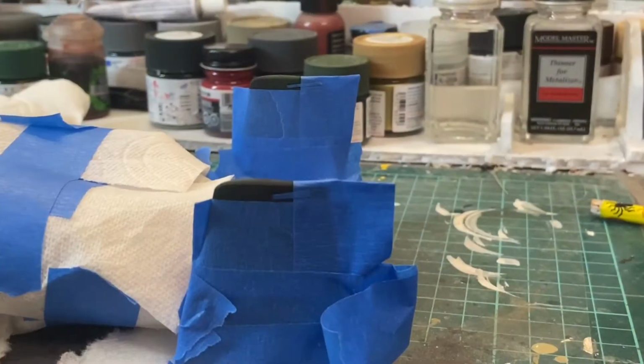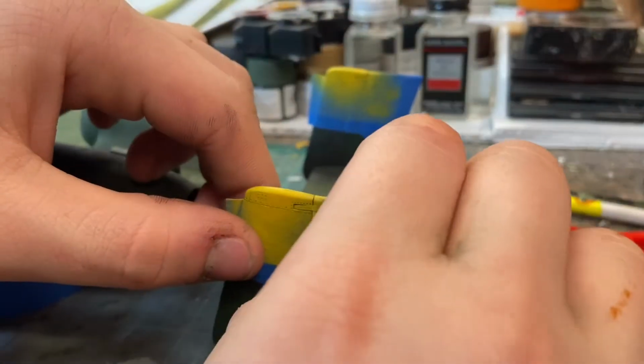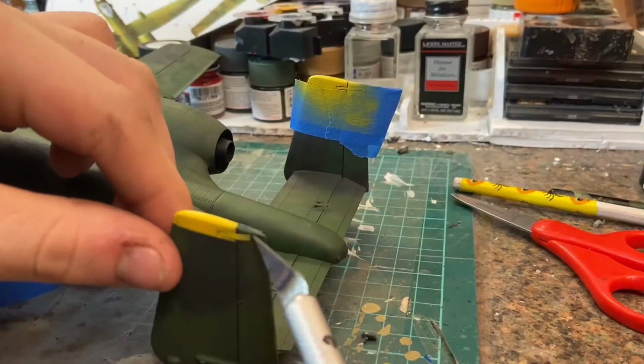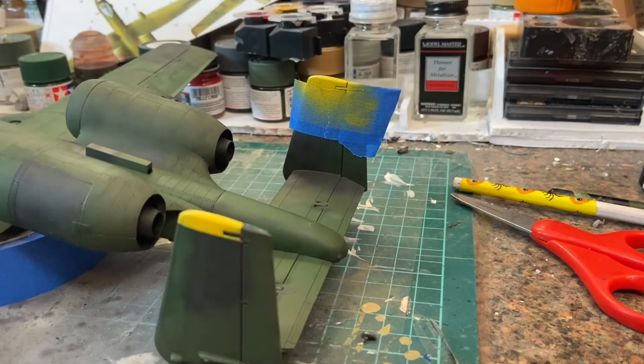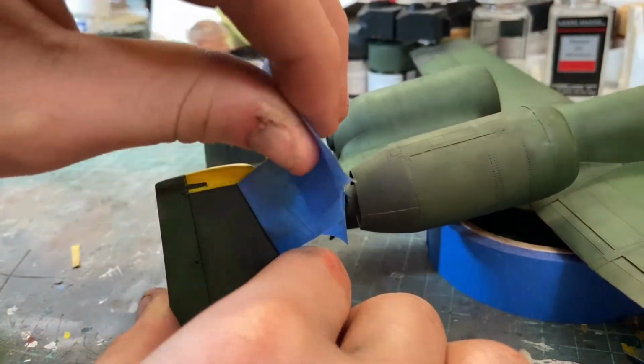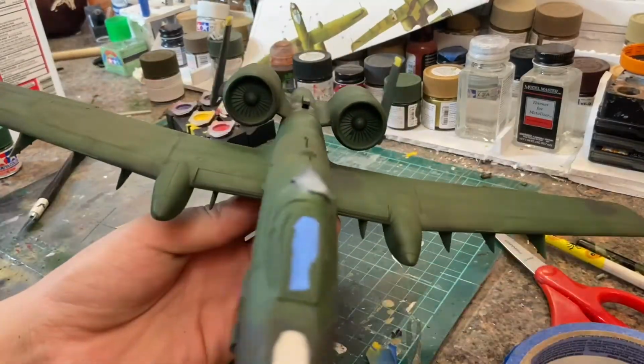So next I'll be doing the tail flash, and all I can say is, even though it did end up looking really good, this yellow completely just gunked up my airbrush. I don't know what I did, if I didn't thin it correctly, but it took a very long time for me to clean it out, but it ended up looking pretty good.